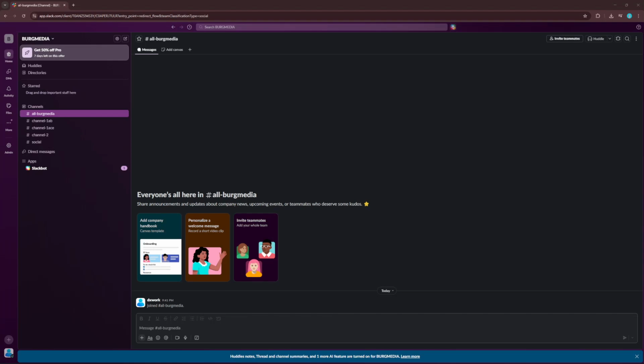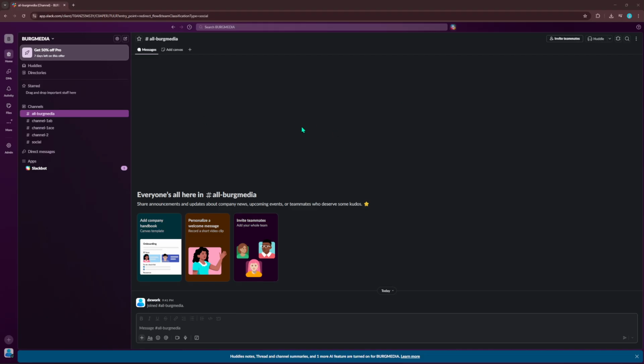In today's video, I'm going to teach you how to create a Slack bot. We're going to walk through adding the bot's app to your Slack workspace using Slack's built-in app directory. This is a quick way to enable bot functionality without writing any code. You can follow along in the Slack desktop app or in a web browser.